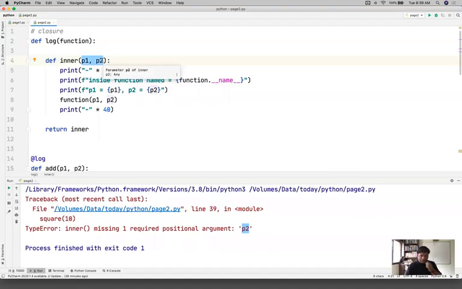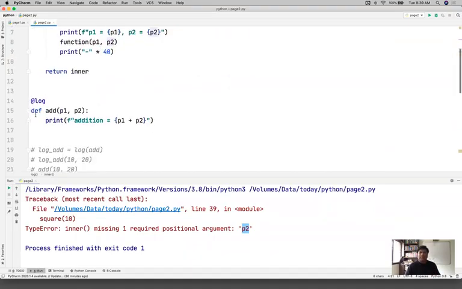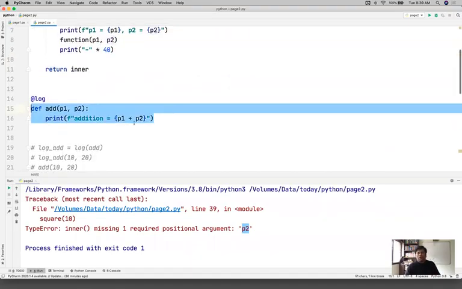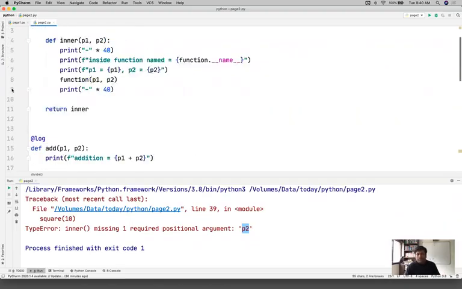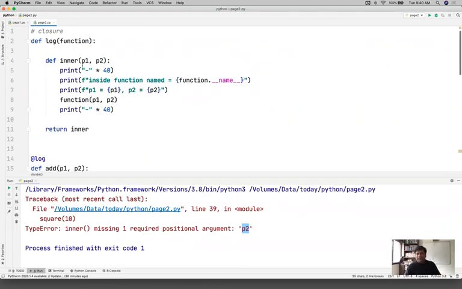Now, fine, I understood that. This is the way we thought of it earlier because we were thinking about logging add and divide. That's the reason it didn't occur to me that I should make it generic. So that's the reason we have kind of hard coded the parameter numbers like P1 and P2 in this context. Fine, it worked well, but now I want to make it generic.